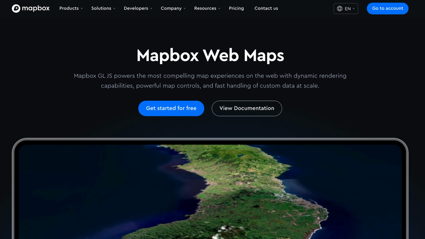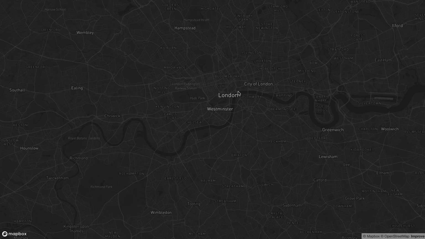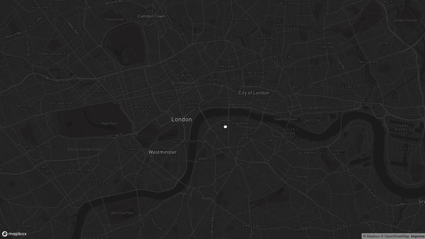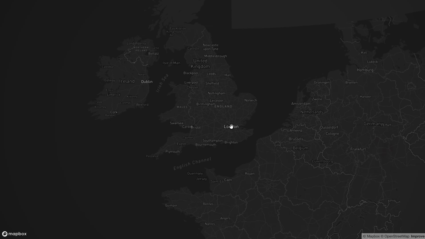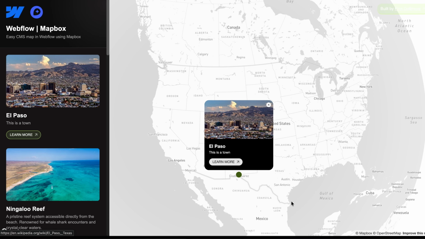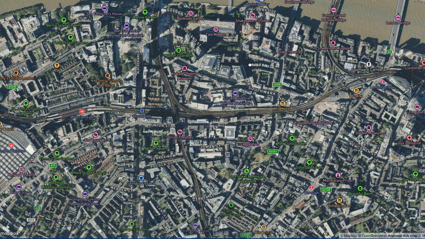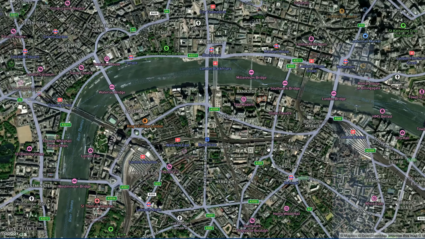Now let's take a look at some of the features of Mapbox GL JS, which is Mapbox's solution for web mapping. Firstly, there's the map canvas. This is basically a fully up-to-date interactive map of the globe. It can be dragged, zoomed, we can style it with a dark mode, light mode, or even satellite imagery. There's lots of options there. We have layers like streets, water, place names, and these are all separate layers so we can toggle them on and off and even style them.